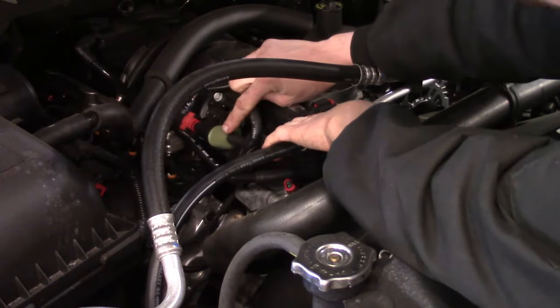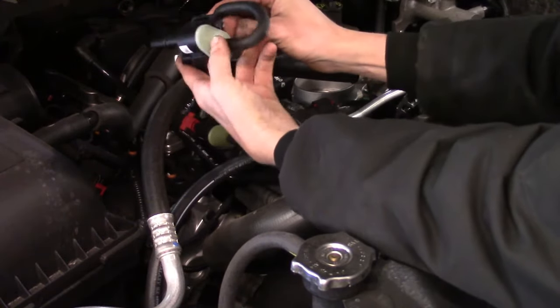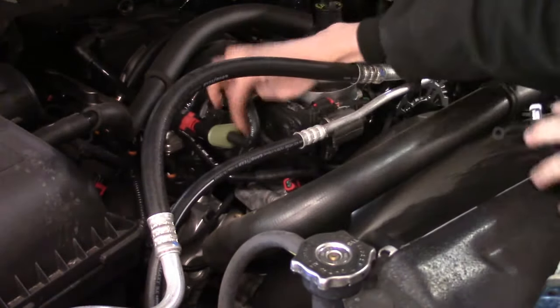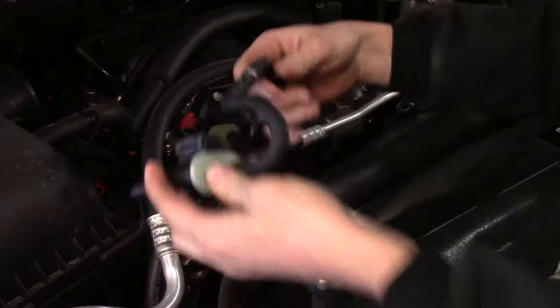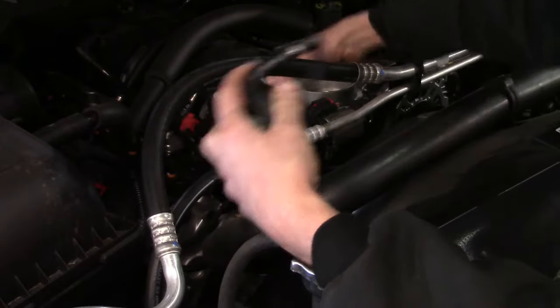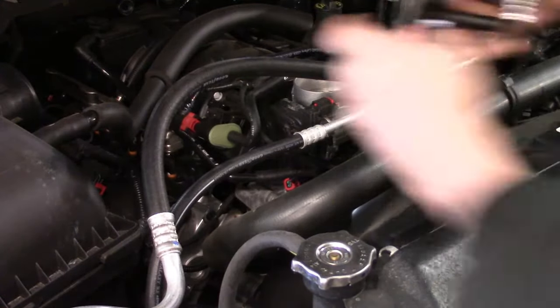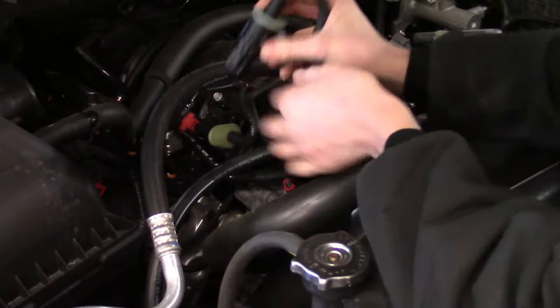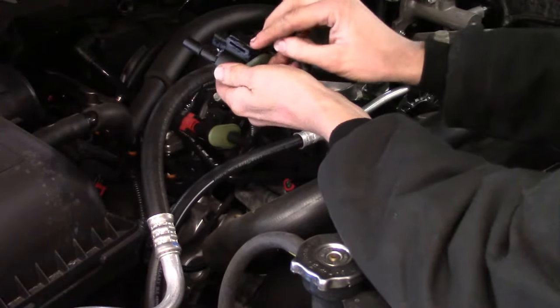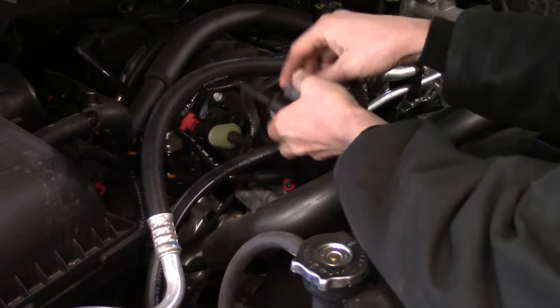This tannish colored item is the portion of the housing right here. This is what we're going to be getting to. You've got one rubber hose that goes over towards the throttle body, right to the intake, that you'll need to pull off. You're also going to have a connector on the back side you need to get loose. And there's where it's mounted. There's a little rubber bushing here that slides on.